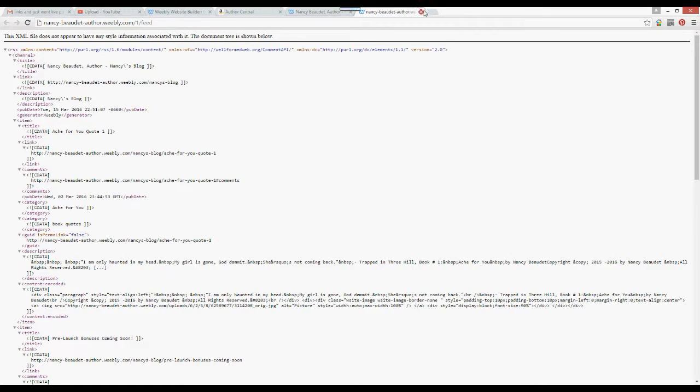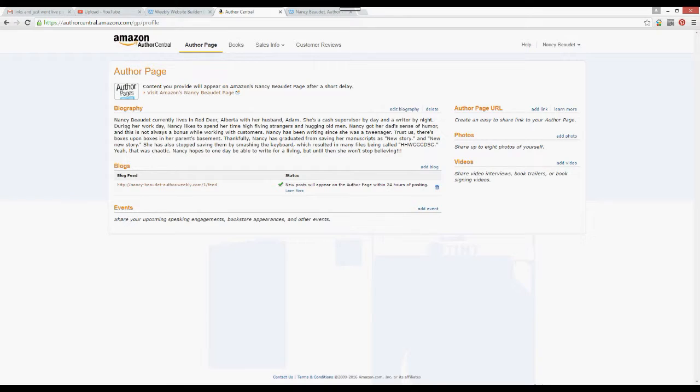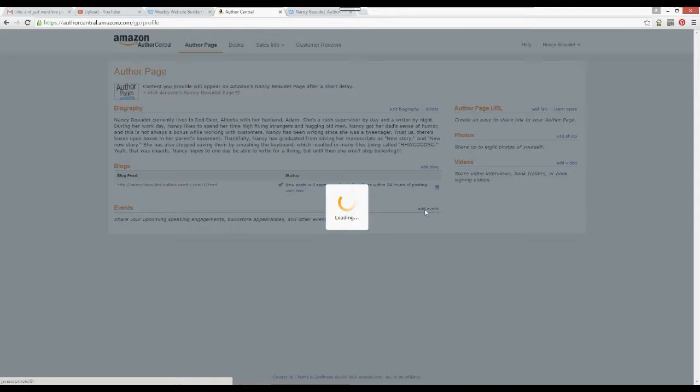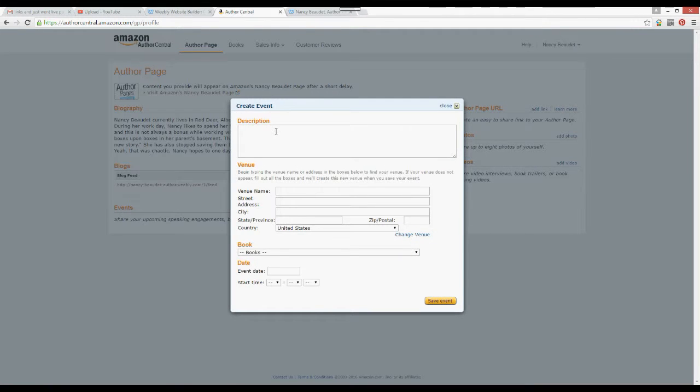Okay, so we go back to the Author Central. Click in there, right click, paste, and add. And now it's got her information and her newsfeed address. Now another way to do it is usually on the home page. In fact, not usually, always, I make sure that you have the little RSS button linking to your blog. So you could easily just click on that as well, and there's the same information you got before.